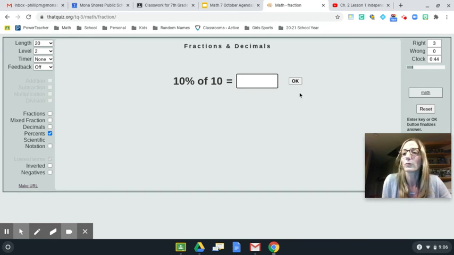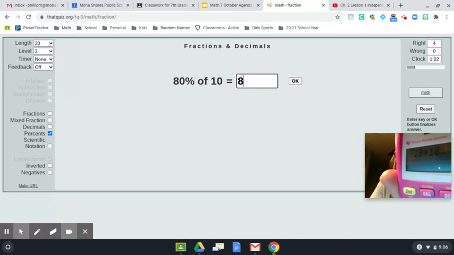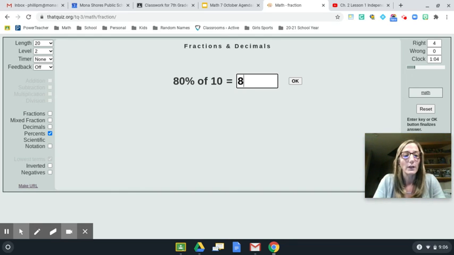Okay, I'll do one more. Give me the same one. There we go. 80% of 10. So 80% of that value is going to be 8. Now, if you really feel like this is confusing to you, then use that calculator. Do 0.8 times 10, just like I'm typing in here. And you should see 8.